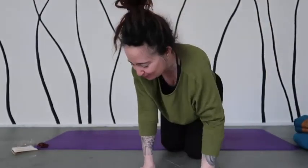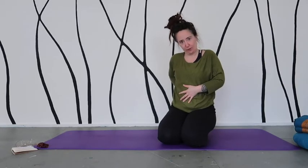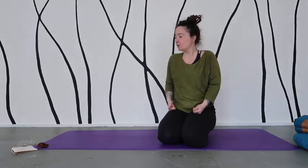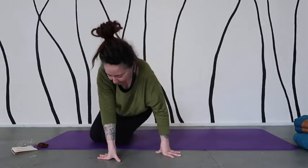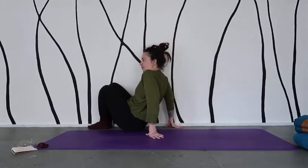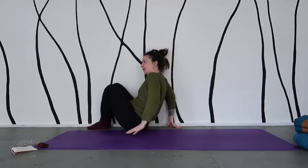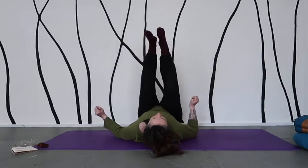So here we are again, part 3 of the Yin Yoga class. So next, we did some exercises that are intense for the lower back for most people. So now we do one that relaxes the lower back. What you do is you go against the wall, and you sit as close to the wall as you can. So bring your hip bone close to the wall, and then you turn and you bring your legs up at the same time until you're here.